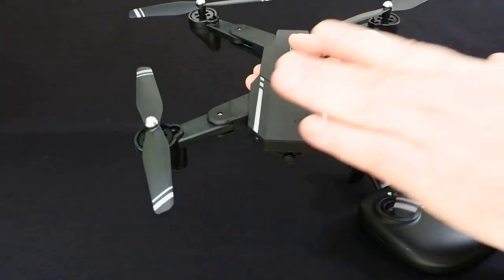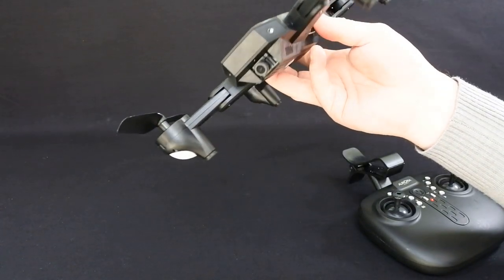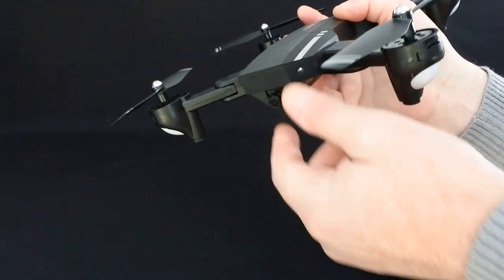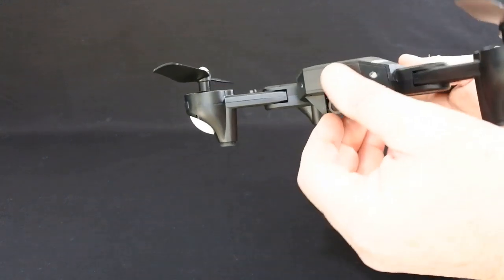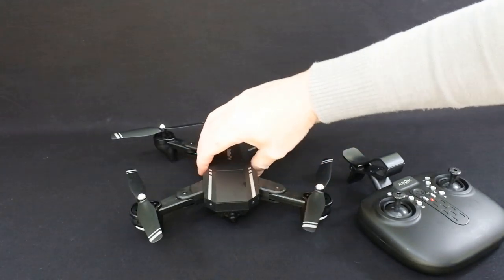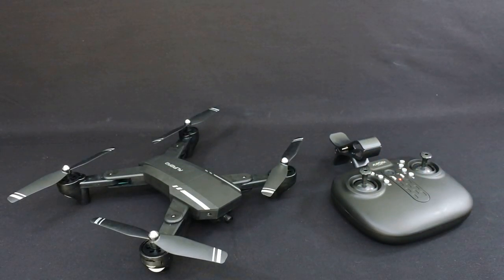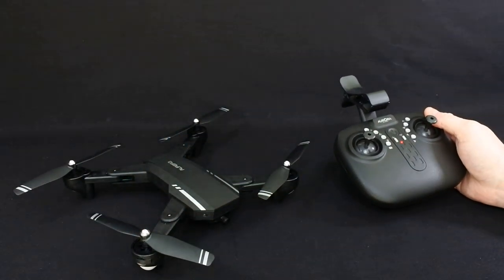You're going to see from the video footage from the camera, it doesn't look the best. Now these drones tend not to, but it's not really a fair comparison today because you'll see how misty it is because I've had to wait for a break in the weather to actually fly. So you're going to have to give it a bit of a give on that one because I don't think it's going to be great. But they never are on these, are they? But from its flying characteristics, it's nice. It's quick, it's lively. It's very visual. I'd be struggling to tell the difference between flying both of them, to be fair. It looks very similar, it flies virtually the same.